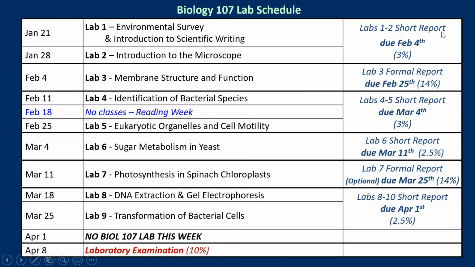And you can read about those in the lab manual introduction if you want to download that and learn about it ahead of time. You do have one formal report. So you can see here this lab 3 right here. That one there is on memory, structure, and function. And a formal report means you're going to have to do the whole thing. So it's like an introduction, you've got methods, results, discussion, references, all those kind of things. And that is worth 14% of your grade. So that is a pretty big one.